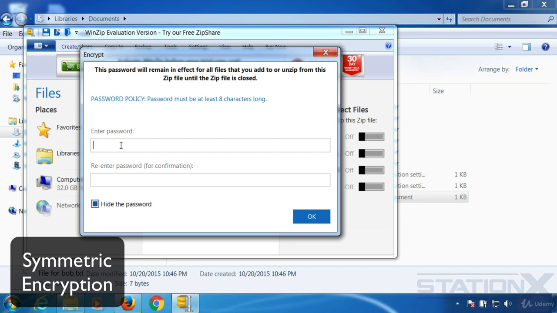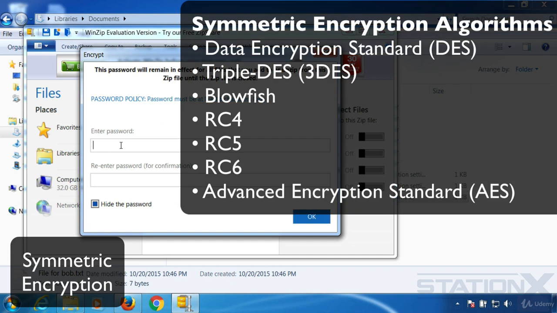Other examples include DES, which is the data encryption standard, triple DES, Blowfish, RC4, RC5, RC6, and AES itself stands for Advanced Encryption Standard. Now, symmetric algorithms are used in most encryption systems you'll be using every day. HTTPS, full disk encryption, file encryption, Tor, VPNs, pretty much everything. And AES is the common standard for symmetric encryption. For maximum protection, use where possible AES 256 and avoid RC4 and DES if you have the choice. AES is fast and currently unbreakable.